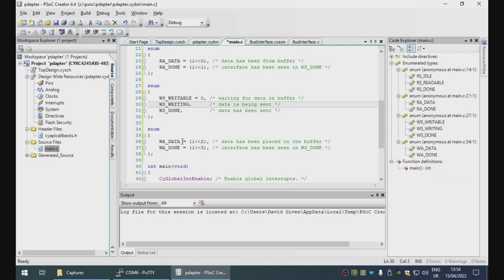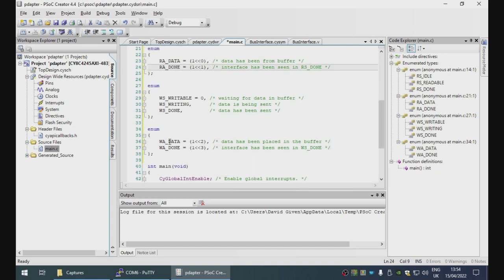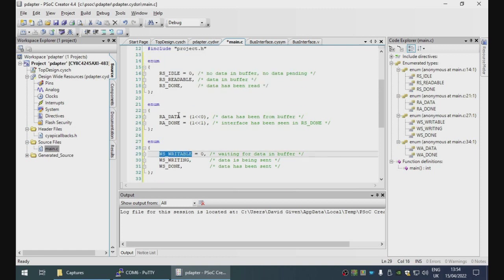Okay, so the acknowledgement bits will be placed in the status register by the brother. The enumeration values, actually we'll start put that at 4, that way these occupy different bit fields and can be just ordered together. So this is 0, 1 and 2, this is 4, 5 and 6.